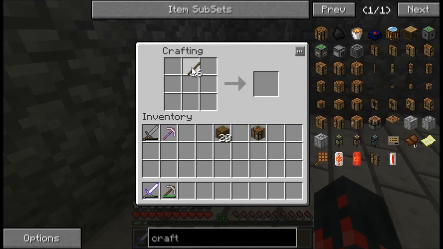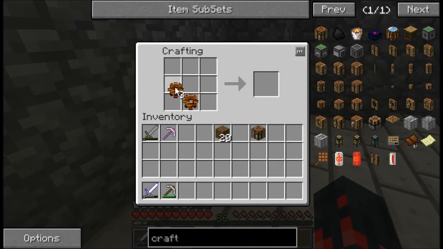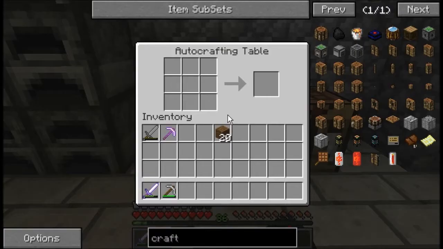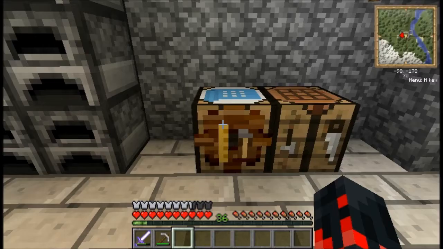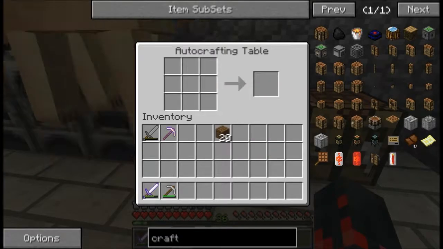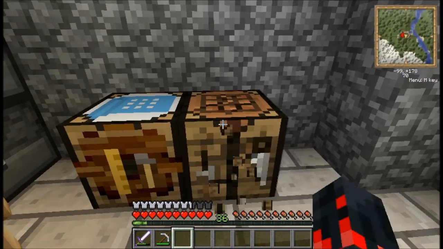Crafting table, and now to make gears, you do this. So four gears, 1, 2, 3, 4, plus the crafting table equals an automatic crafting table. And I believe with this, plug something in, place it. Where's the item? Oh, it's back in here. So that actually helps. Makes it a little bit easier. I may actually use this for firewood if I would like.